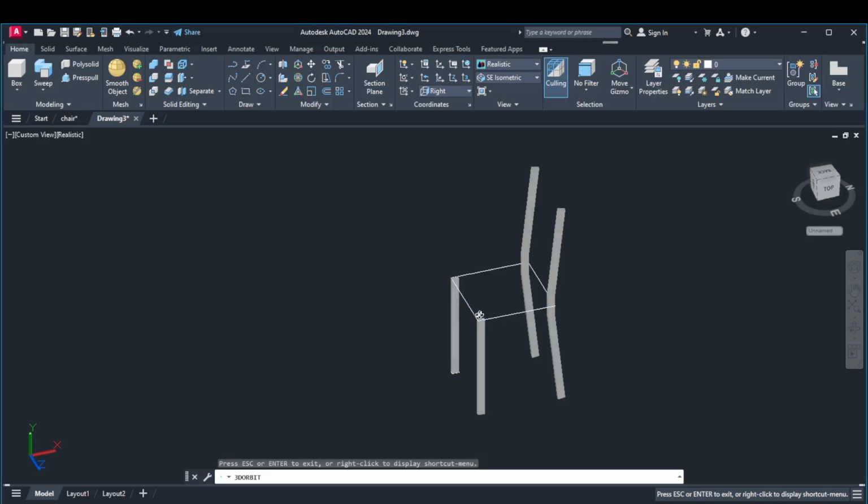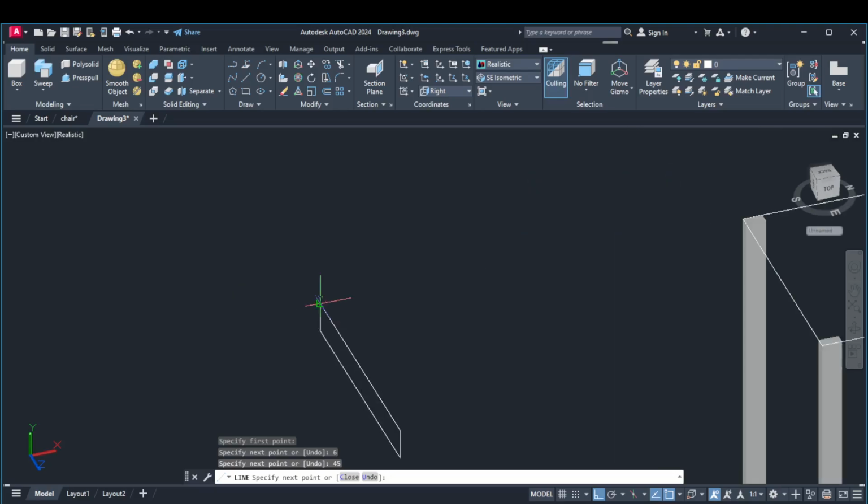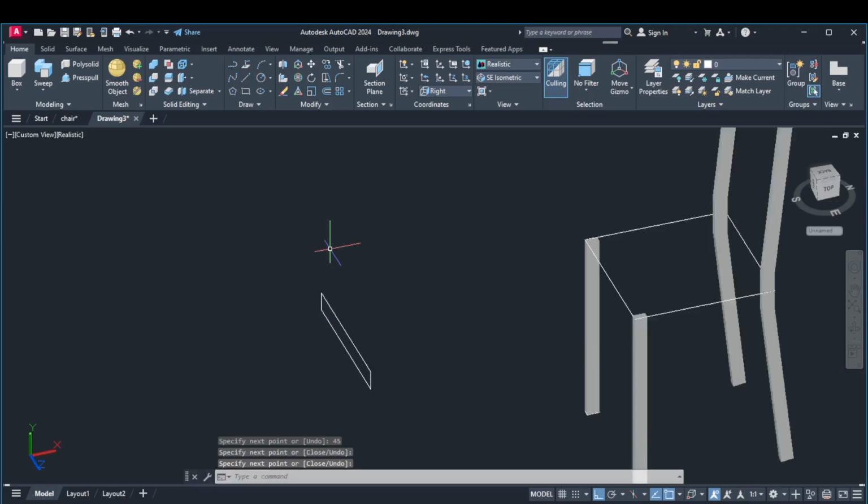So what we are remaining with is this framing section. We need that framing section, so let's have a copy of this outside. So let's copy this one, enter, move it outside, enter. So you can move this one a distance of 6 centimeters, enter, then move 45, enter, then enclose to this region, then enter.